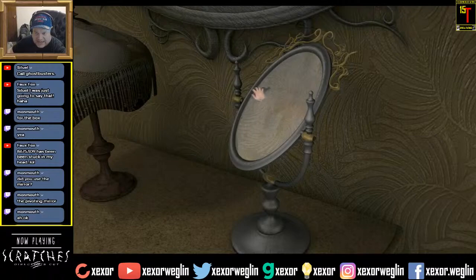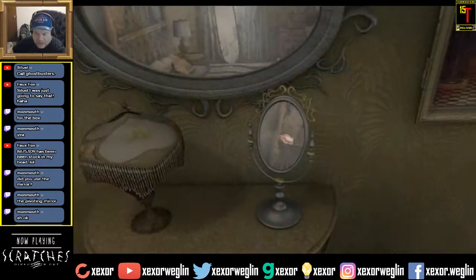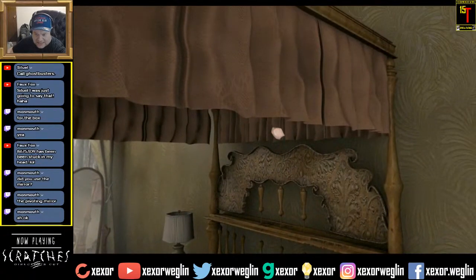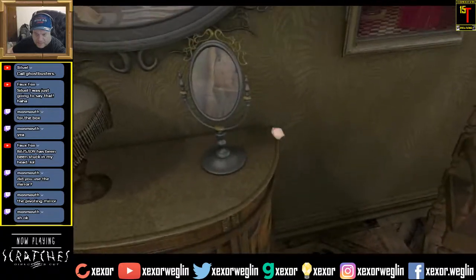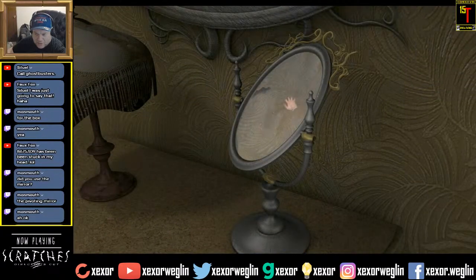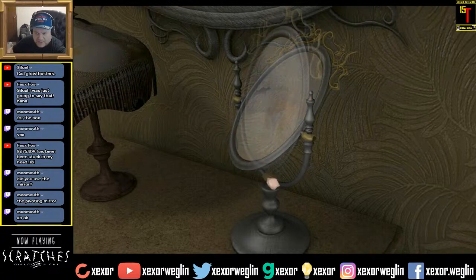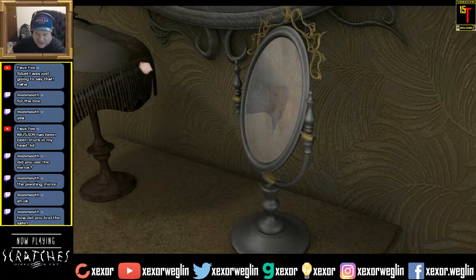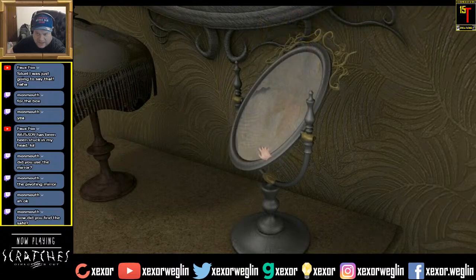so here, this is the only thing you can make out in the reflection. What, is that something on the ceiling or something? I don't know what that is, really. When you zoom in, I don't know what this is. I can't tell what that's a reflection of. And if we rotate it the other way, we just get the opposite side of the lamp that's here. And that's all you get when you're close up.